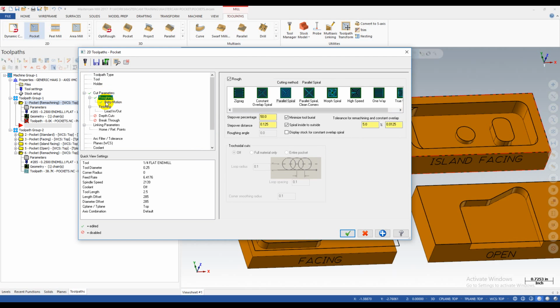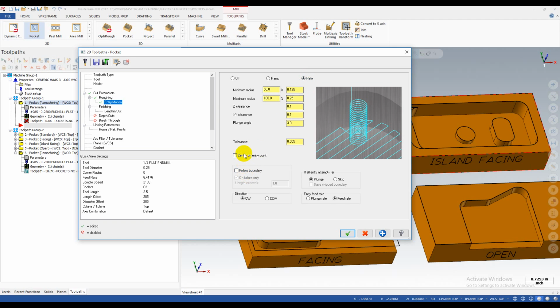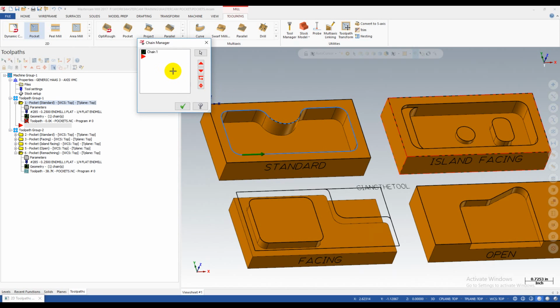There are a lot of other parameters that I cannot cover all of, like align ramp with entry point and center on entry point. That means instead of only selecting the chain for the pocket, you can add another chain.